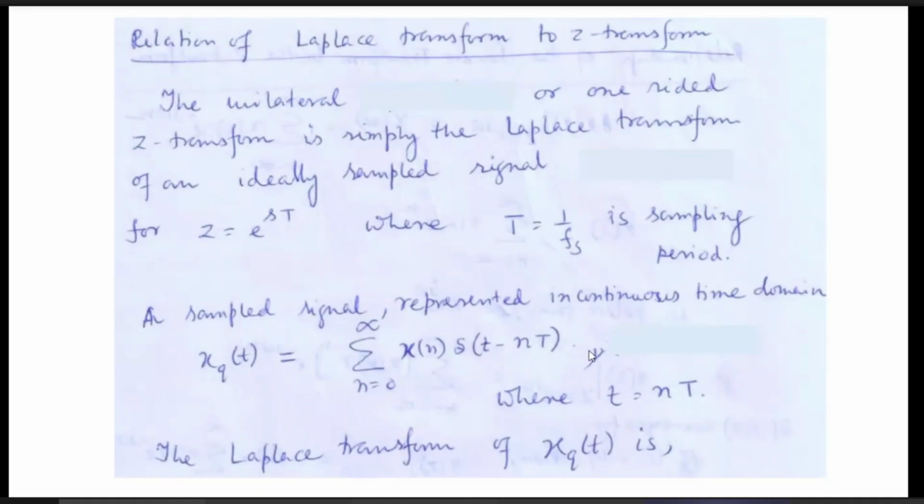Just go through its equation, how we define the Laplace transform. Laplace transform is defined for continuous signals, and it is defined as the integral of x of t e to the power minus st. But this x of t is a continuous signal. We cannot use it as a discrete signal. If we want to use it as a discrete signal, then we should represent it in quantized form, that is x hat of t.